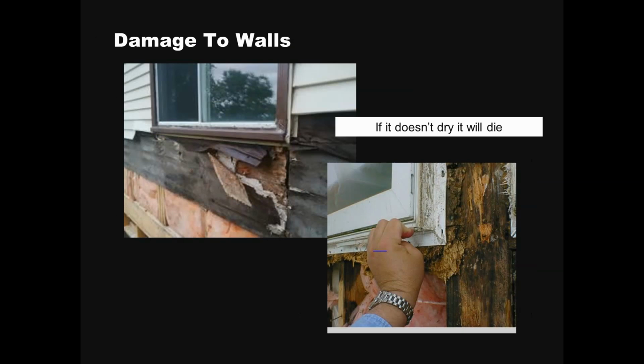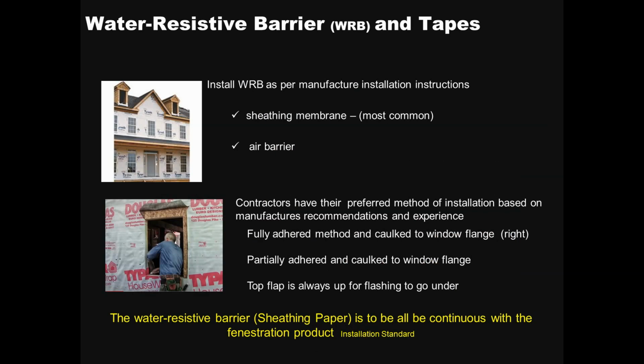In today's houses, like that first photo, you've got very water sensitive sheathing materials, which don't like water. And 80% of lawsuits are from warranty claims. Now, water resistance barrier: you can have either a sheathing membrane, which is here, or an air barrier. It depends on how your contractor has installed this. So the WRB is either a sheathing membrane, which protects the sheathing, or an air barrier.